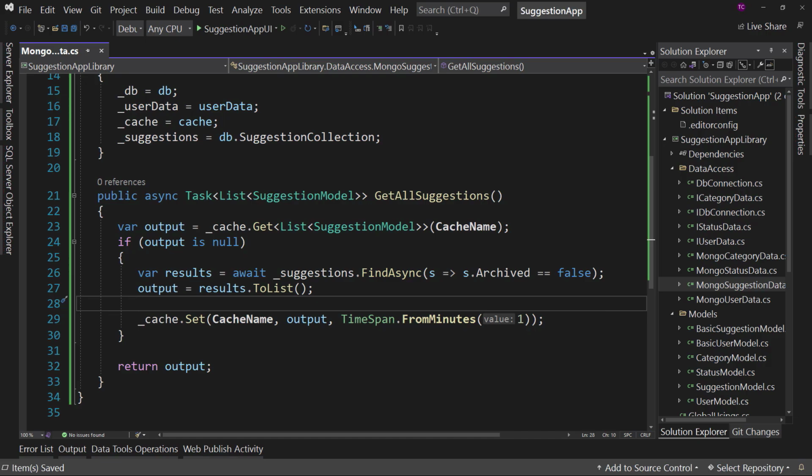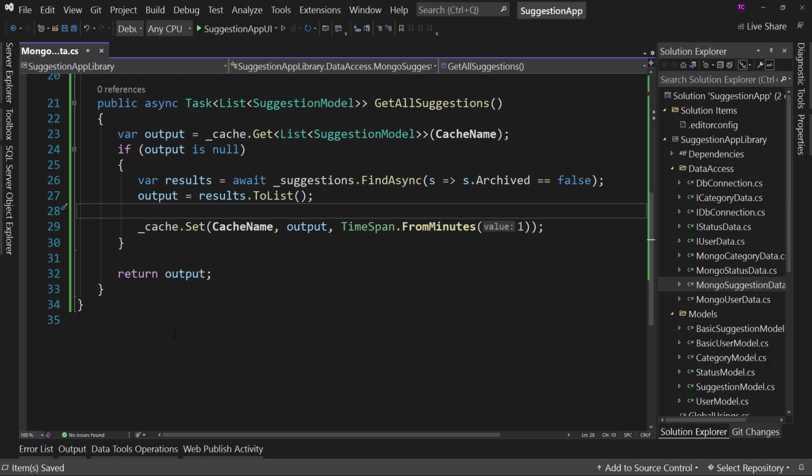Remember, we don't want to prematurely optimize. That does not mean we don't want to optimize our code. But what it does mean is that we don't want to spend a ton of time worrying about a little detail that might not matter. So we're going to try and get our best guess as to how to make things optimized and then leave it there. We're not going to make complex changes to our system to optimize what might not be a problem. We'll leave it as is and then say, okay, we need to dial this in further once we get it into a place where we can test it under load. Okay, so that's the GetAllSuggestions.